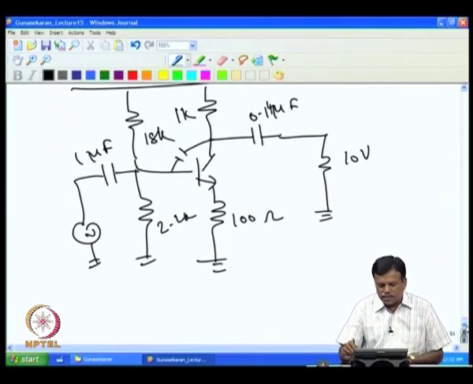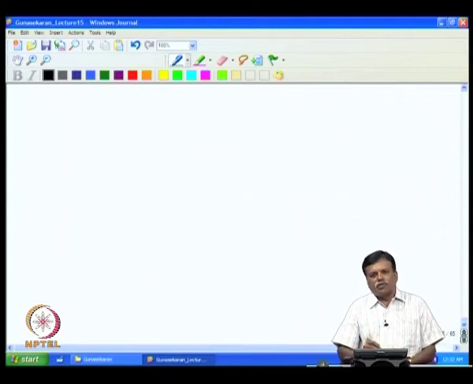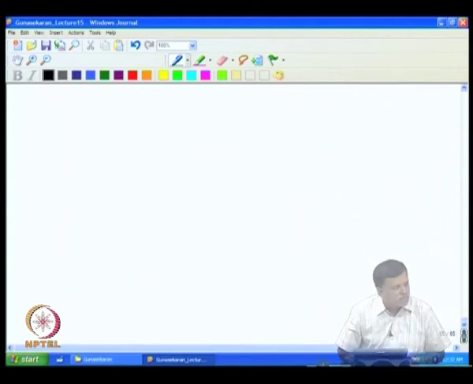Now, let us see another design example, namely how to use the transistor as a switch for switching applications, so that we can use the transistor along with probably the MOSFET at very many different places in analog circuits as a switch. So, for example, I want to drive a relay. We look into driving a relay using a transistor at this point of time.